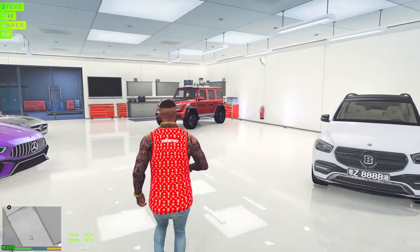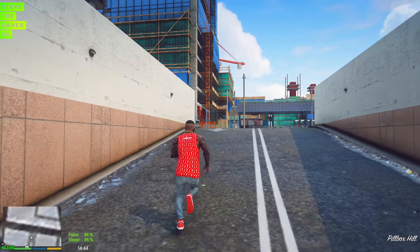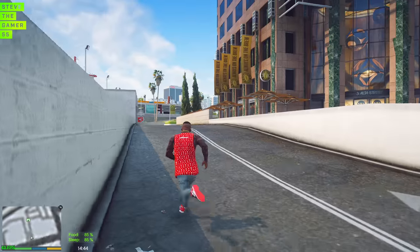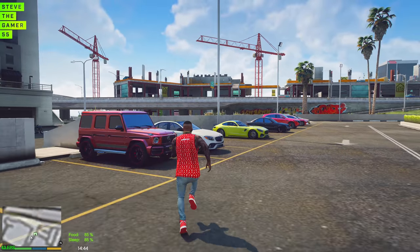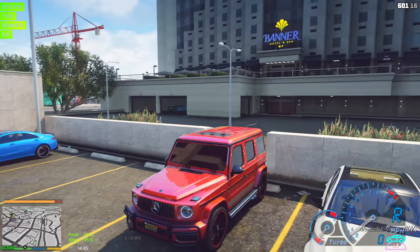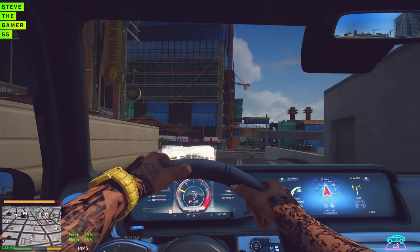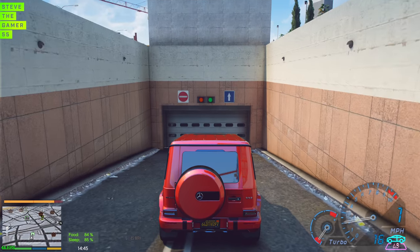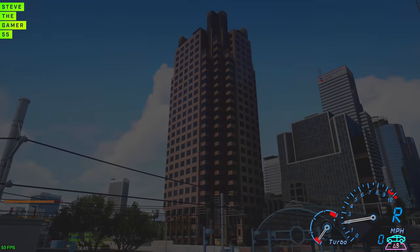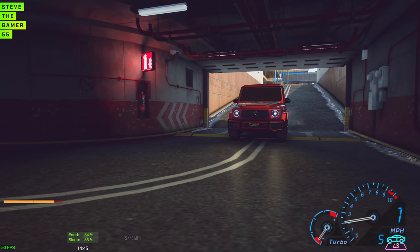I'll do the new G Wagon and that completes this garage — just like I said, I'm going to have to buy the other floor. I did not plan on doing two Mercedes garages, but I'm only picking most of the cars that I have here. The G Wagon is our next winner. This G is on point — I still like the old version for some reason. I wish they could put everything they have in the new G Wagon into the old version — I'd definitely enjoy that one. I like the old body with the new interior. The new interior has a screen that goes all the way across, and it's a big screen with lighting all around — they did a good job though.